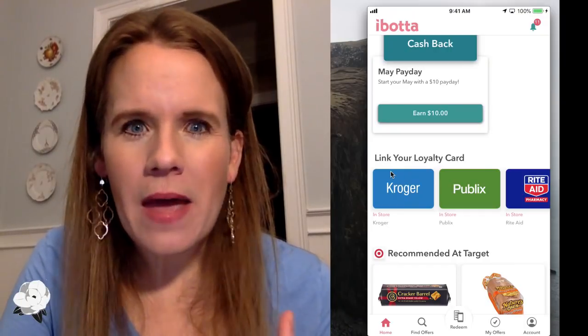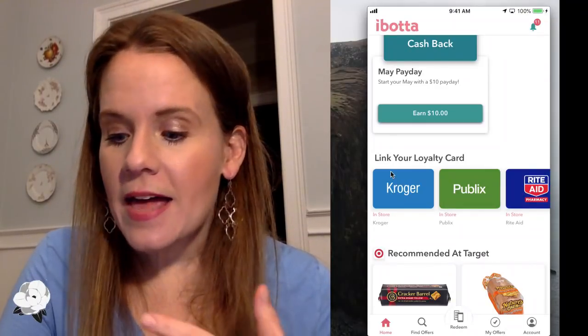These are the stores that are linked to my account. What I mean by that — because this is kind of new — is that I don't have to do anything other than unlock an offer. If you've never used any of these mobile apps, let me back up: these are like a mail-in rebate. I'm not going to get any of these discounts at the register. Let me show you some of the offers — we'll click on Publix.